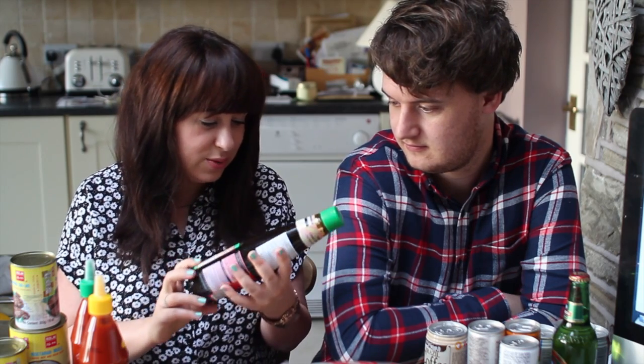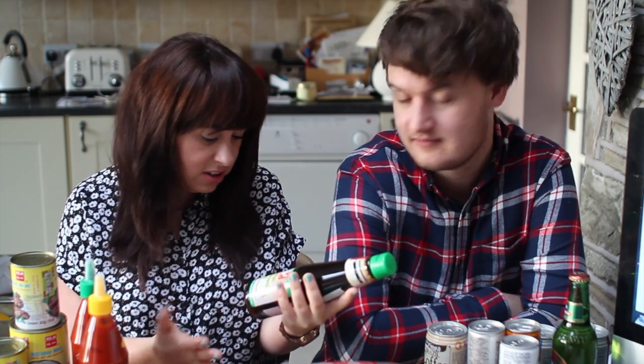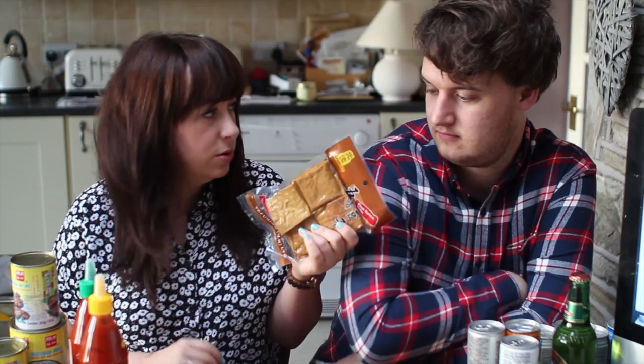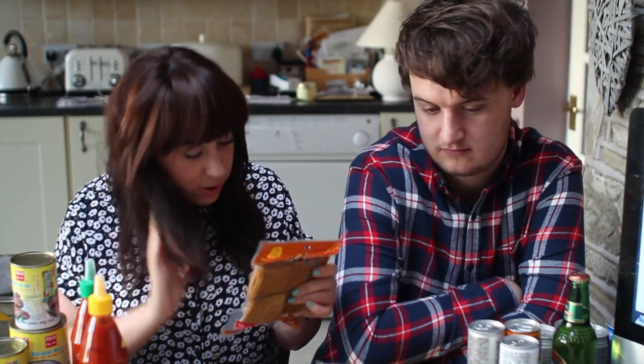Matt came walking towards me, he was like, look, and it's vegetarian oyster sauce. You want this tonight, don't you? This is tofu. Tofu, yeah. 5-spice tofu. Nice and firm. You can make it firm at home, and if you want me to do a video on how you can make tofu firm, like from a Chinese takeaway, then I'll do that for you, but I just liked the look of this because it's 5-spice.